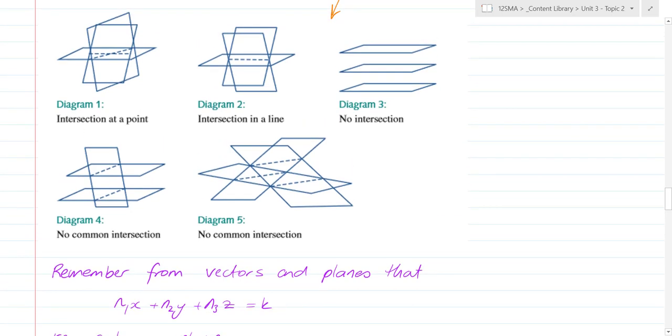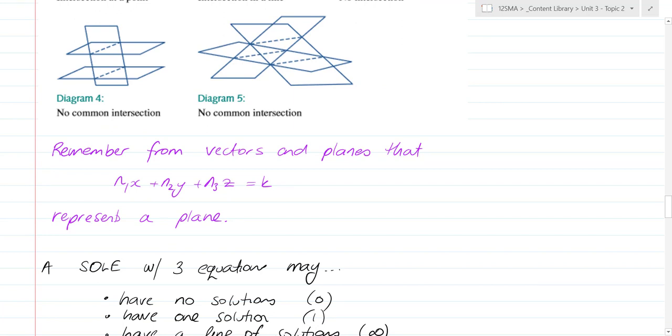If I go down here, got one single star, that means that the 3 planes, none of them were parallel to each other. We get 1 point where they all meet. If, on the other hand, you might have 3 planes that connect in a line, you might get an answer that's a line. You might get 3 planes that are all parallel, which means you won't get an answer at all. You might get 2 parallel and 1 that's not, but then you won't get an answer for all 3 planes. Or you might get all 3 planes, but they don't actually meet anywhere at the same time. So basically, they're all parallel in one axis. See how they're not bent in the axes out of the page? If one of them bent a little bit, they would meet, but they don't.